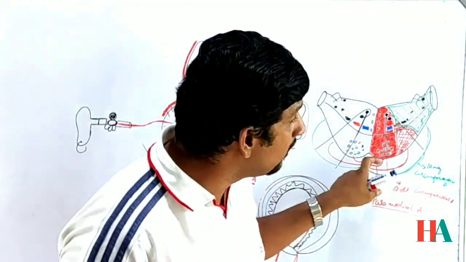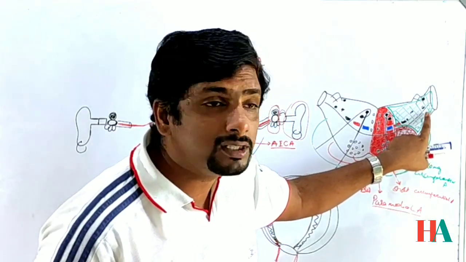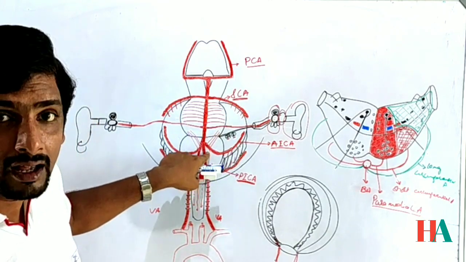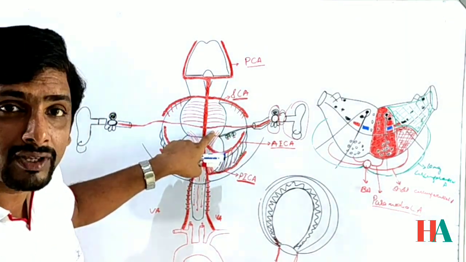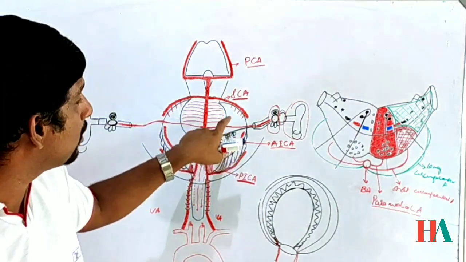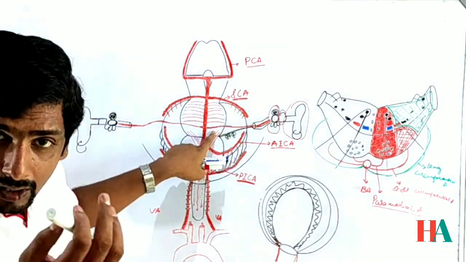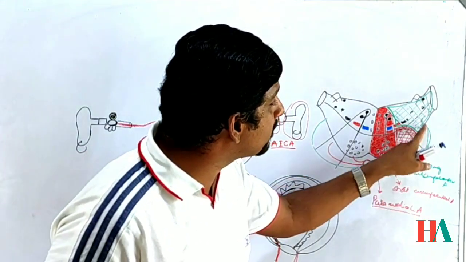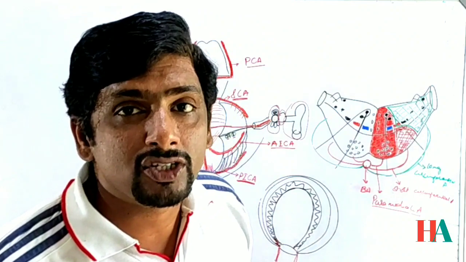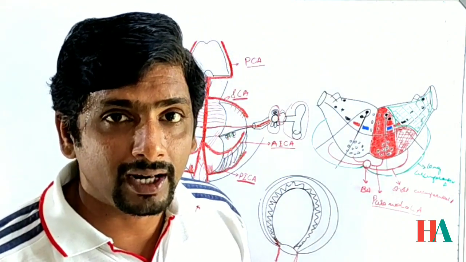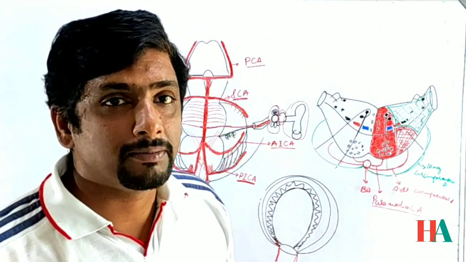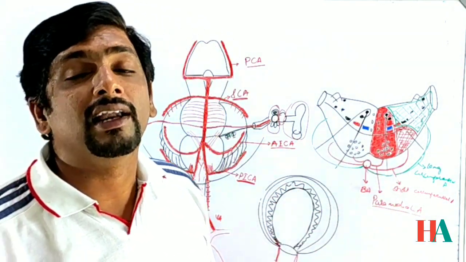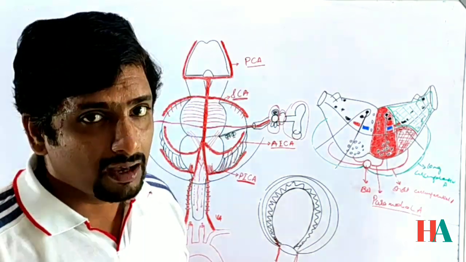Not only these, the lateral aspect of the pons is also supplied by what? The branches of the AICA. The AICA is going to supply the lateral part of the pons, that too in the lower part of the pons, not the lateral aspect of the upper part. The lower lateral part of the pons is supplied by the AICA, and also by the long circumferential branches of the basilar artery. After understanding this much, we can go on to the clinical symptoms or clinical anatomy related to these areas.